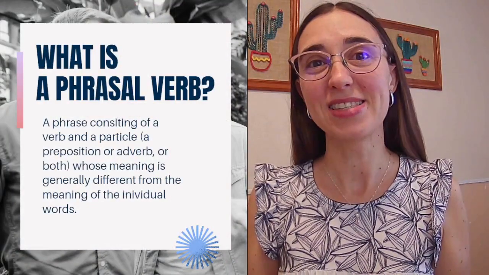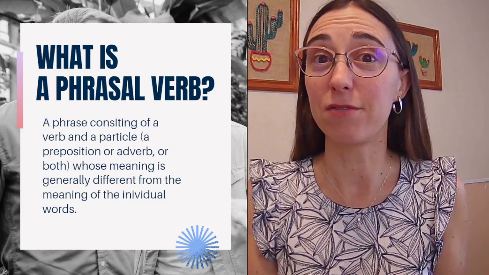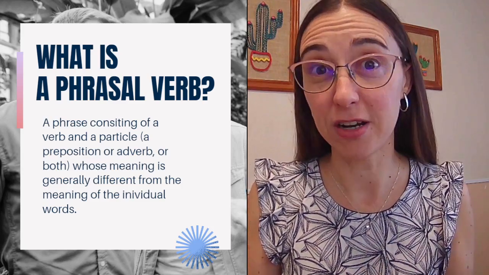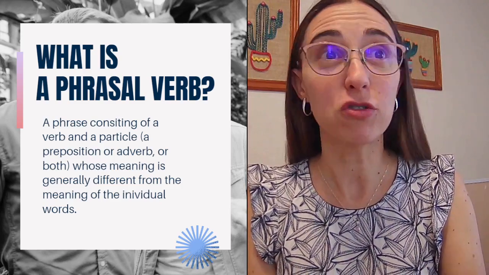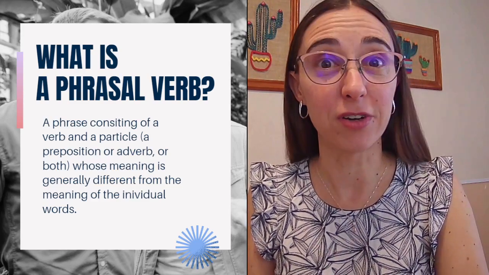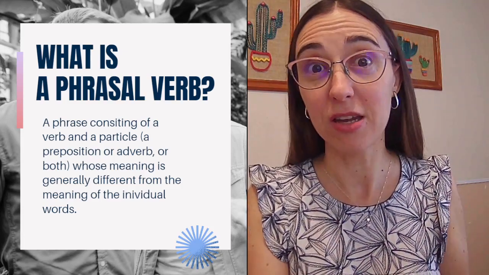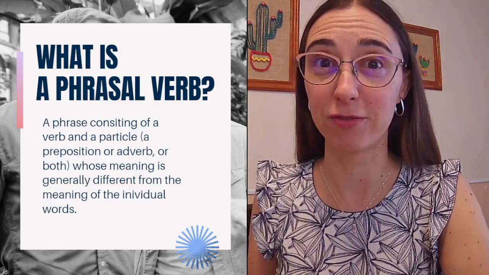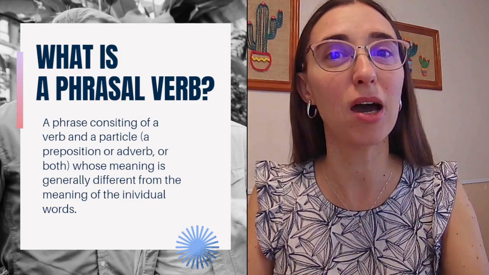First of all, let's get an idea of what a phrasal verb is. Okay, a phrasal verb is a verb, but it is made up of 2 or 3 parts. The first part is the verb itself, and the other is a particle. Why do we use the word particle and not just preposition? Because it might be a preposition, but it might also be an adverb. For example, if you think about the phrasal verb go out, the out there is a preposition, whereas if we think of go away, away is an adverb. So that's why we say that a phrasal verb is made up of a verb and a particle.